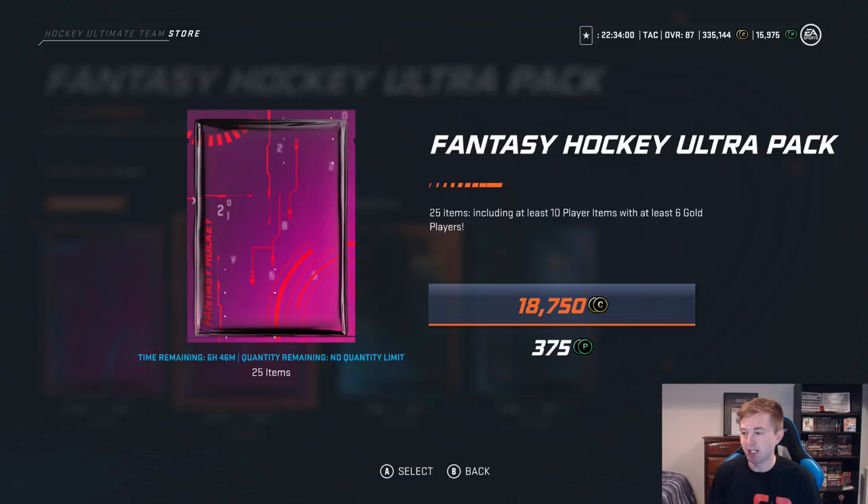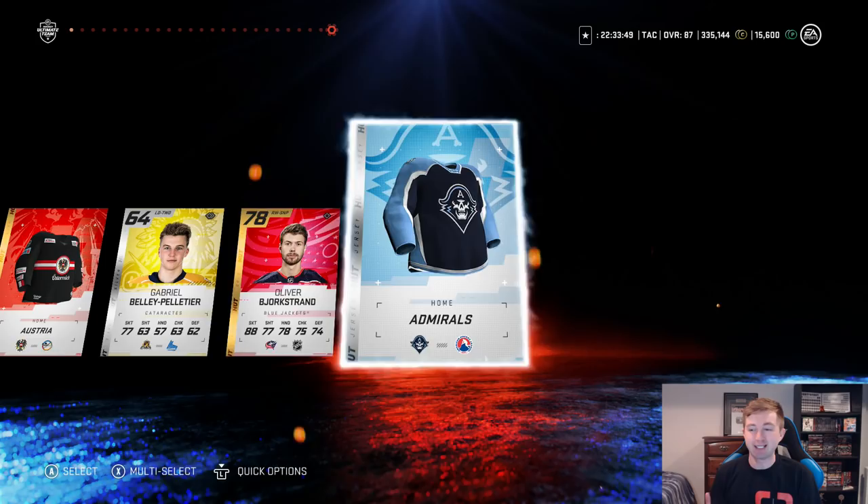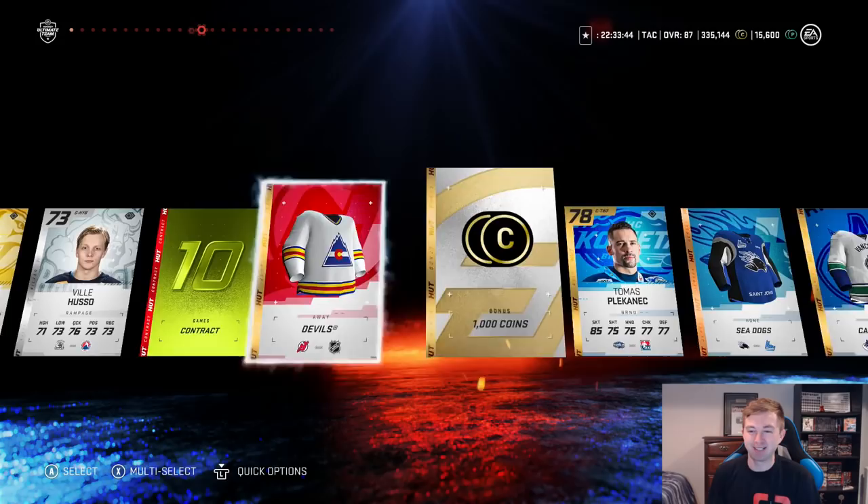Opened up a few more packs but absolutely nothing in them. So this next pack we gotta get the luck going — I'm thinking eyes-closed pack, usually that has something decent. We skip the animation, reveal all, and go all the way to the end. That was actually pretty good timing. Bjorkstrand — comfort again. For half a second I still think he's McKinnon.